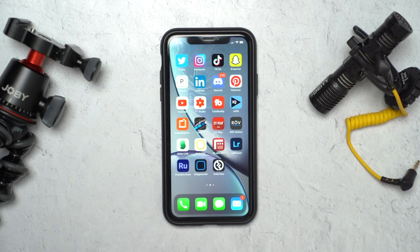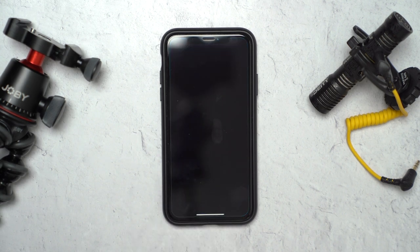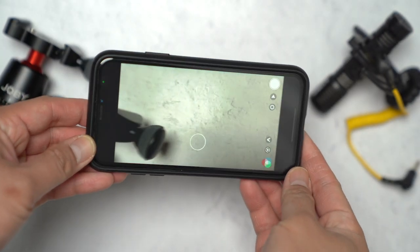Let's talk about apps. If you're filming videos with an iPhone or any mobile device, Filmic Pro is my go-to app for high-quality video. You can choose whatever frame rate you want and lock in exposure — it's such a versatile app, and nearly 90% of all mobile filmmakers use Filmic Pro. There's a free version, but if you want to unlock all the features, you'll need to upgrade. Definitely worth it in my opinion.